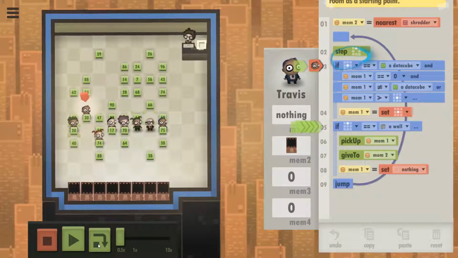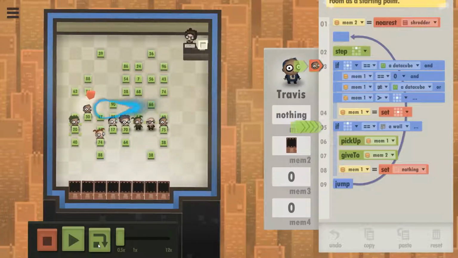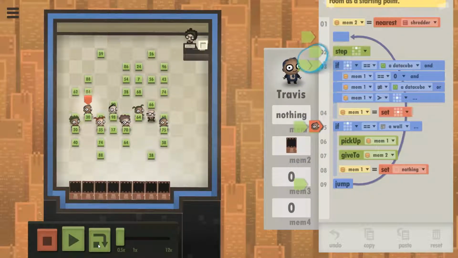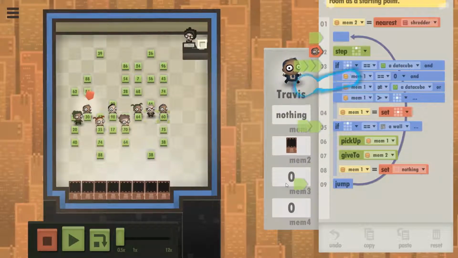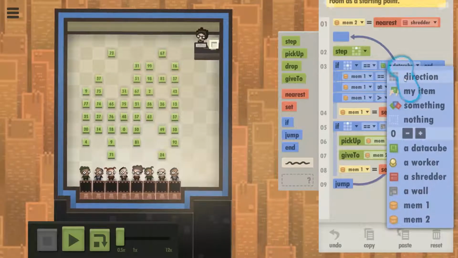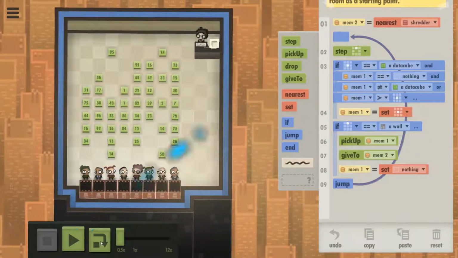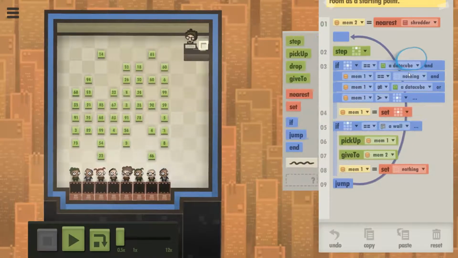Alright, he goes here. If where we are equals a data cube. Okay, he didn't store the 30. See? Oh, that's annoying.